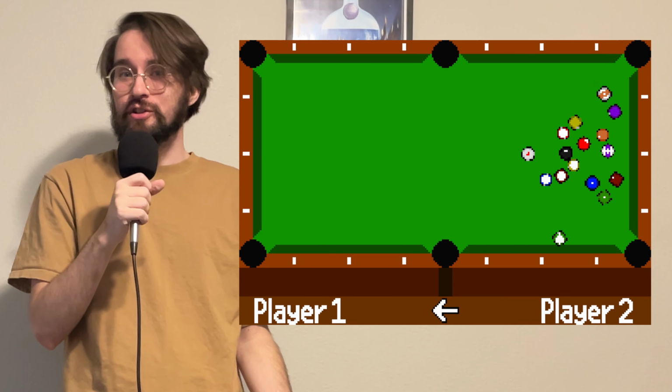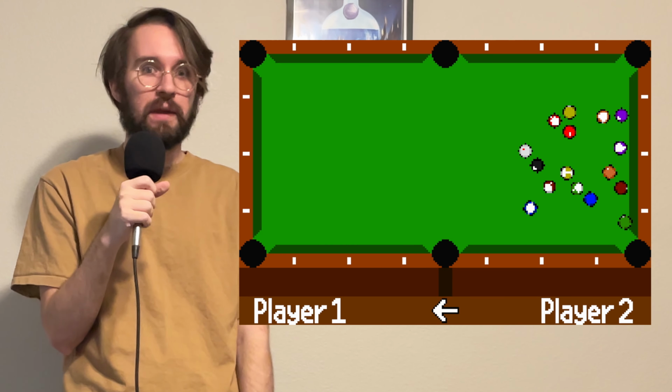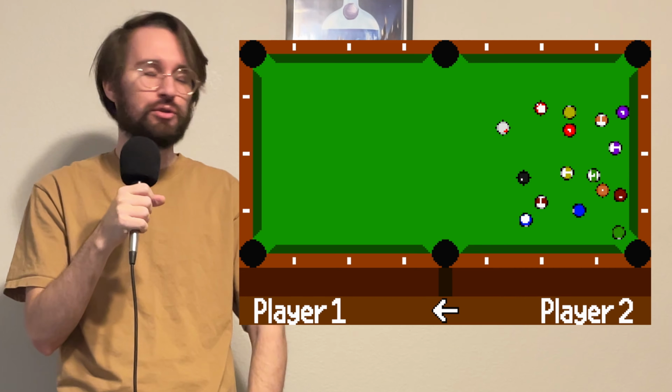I made a pass and play version of Pool for the Game Boy Advance. Now I know everyone is familiar with the extremely popular GBA pool games like Hardcore Pool and Killer Pool 3D and Archer McLean's 3D Pool.